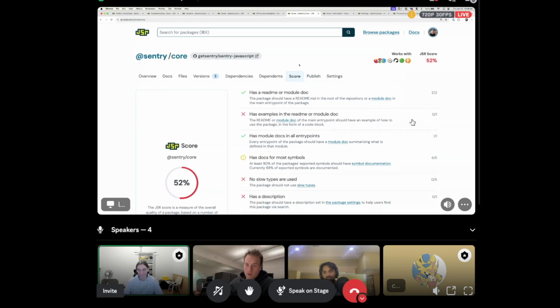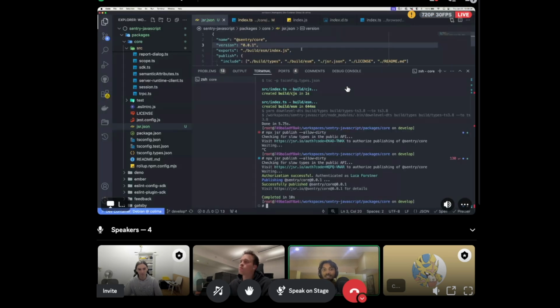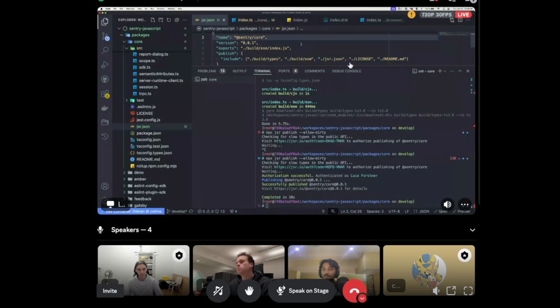So for our case, we have this unified publish tool called Craft. Because we have so many different SDKs in all of these different languages, it's more than just JavaScript, it's also Ruby, Python, Rust, and so on in all these different ecosystems.